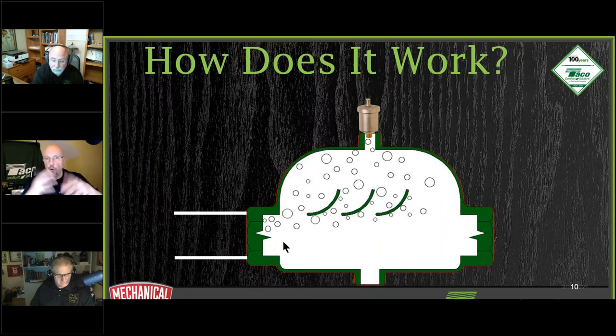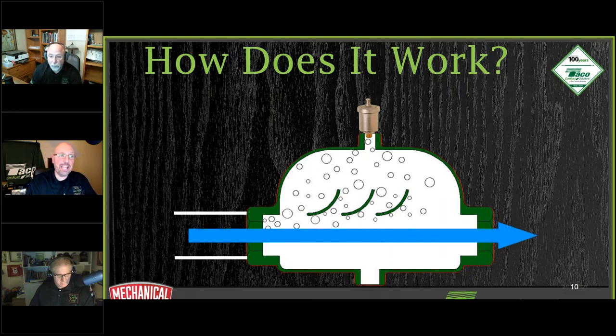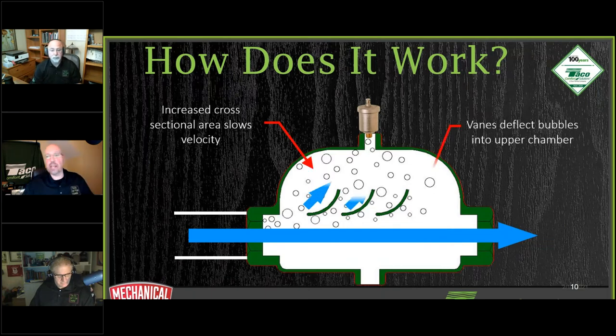And think about the water molecules themselves, so to speak, or big water droplets that are in the pipe itself. And they're all churned, all right? And the way they get churned up is when it comes to a fitting, comes to an elbow, comes to any type of connection, it is going to move around and get all mixed up. What we want is laminar flow to occur here. And the only way we're going to get laminar flow to help get the air bubbles out is to have 12 to 18 inches of straight pipe feeding into this device, all right? Then we will get laminar flow.